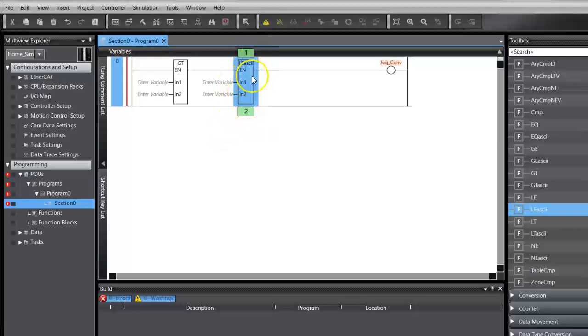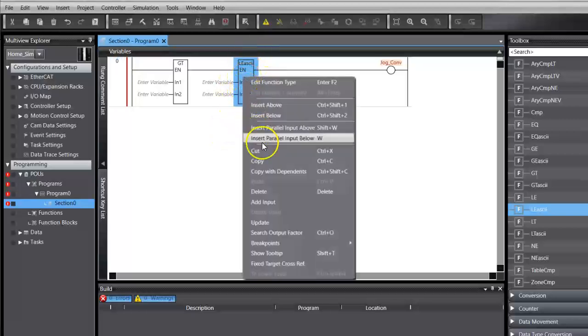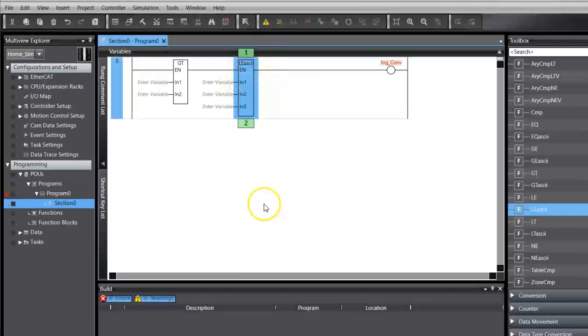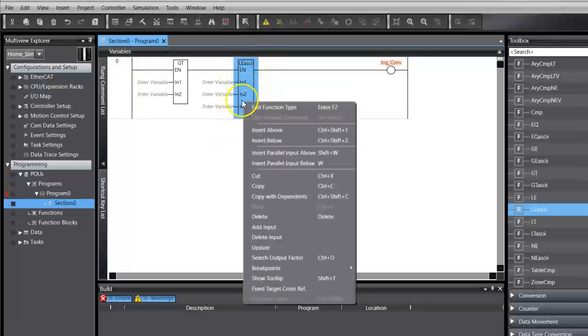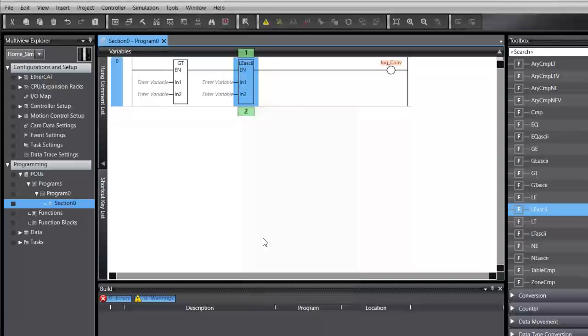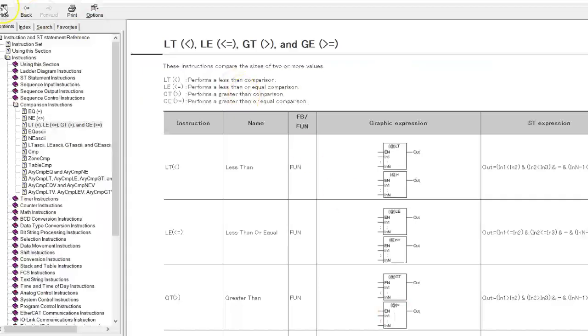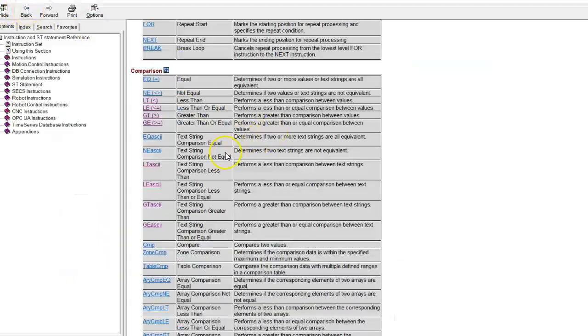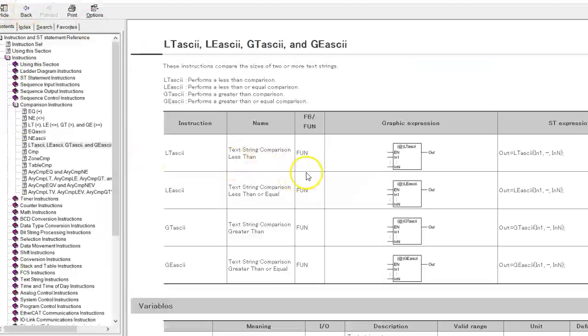And again, if they're all true, and again, you can right-click, put another input in, you can remove an input, and check the logic. So if it's strings, the example could be, and they'll show you an example here. Let's go back and look at an ASCII string.